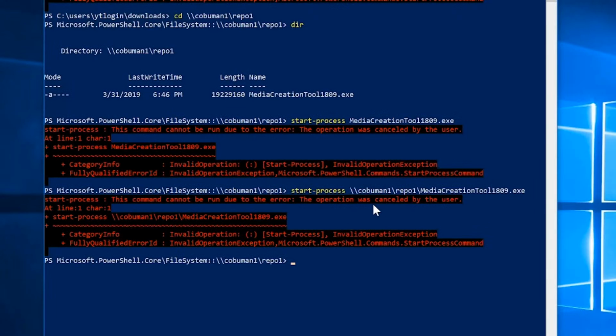And again, if you want to make this silent, you're going to have to create your own MSI package or something like that, and design it so it is silent, meaning that nothing happens that you see visually, it just installs. So that's how you would do it. That's how you would start to create your script for a remote location using PowerShell.